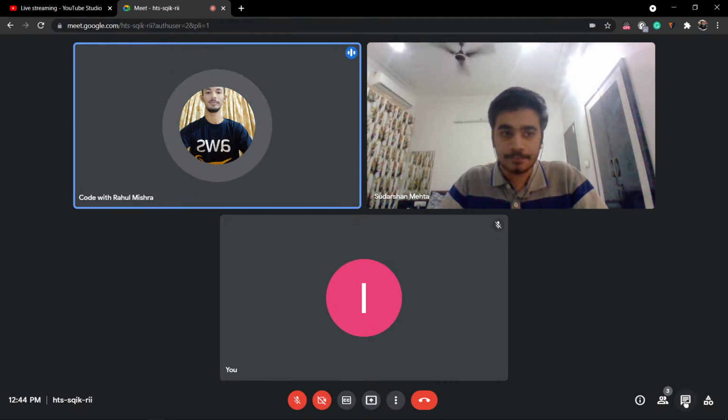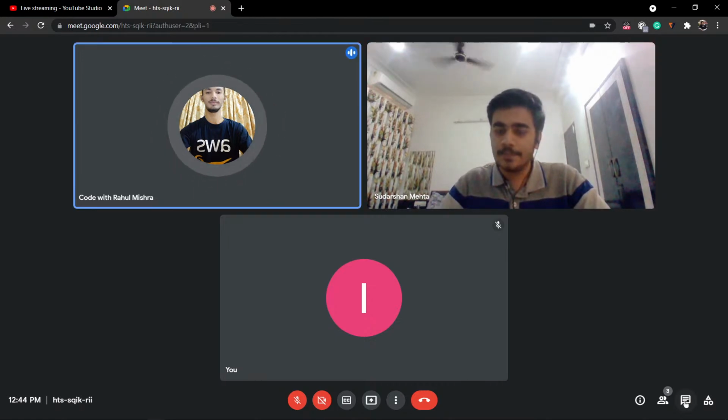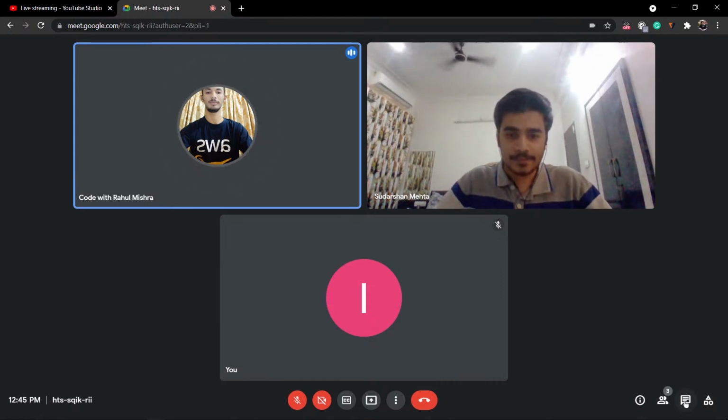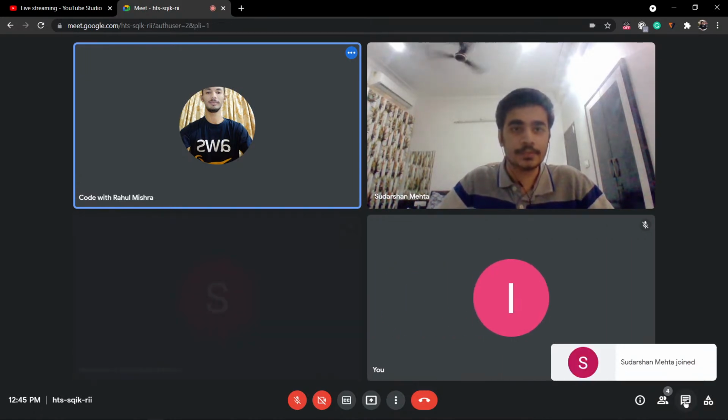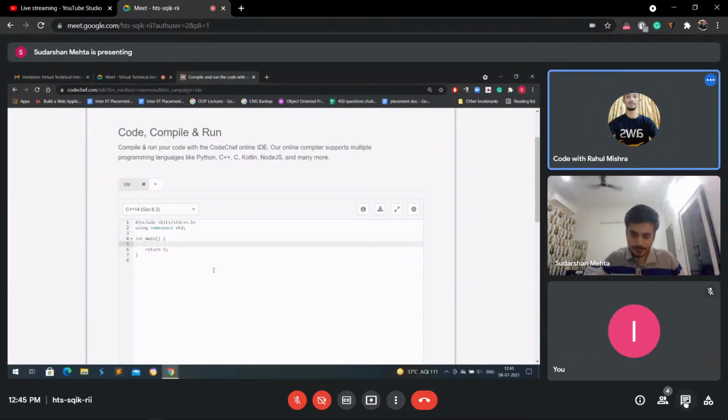So can you tell me what is the time complexity of that approach? Yeah, BFS is linear, it will be number of edges plus number of nodes, I think. Right. So can you just go through your code and share your screen? First, share your entire screen and code for this particular problem. You can use any compiler that you like. Is my screen visible? Yeah, now visible. Okay.